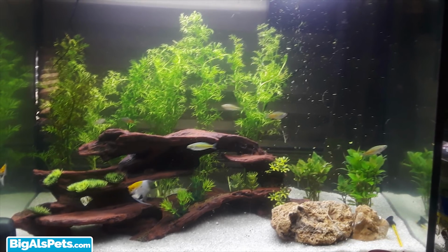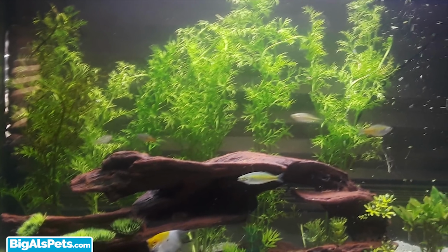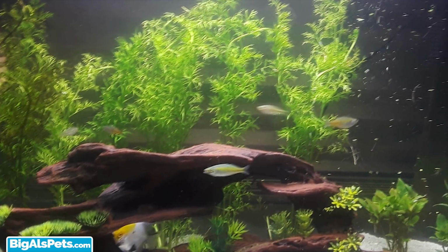I love how it's creating this neat little series of channels almost for the fish to travel within and through. I like it against the white substrate that you've got there. It looks excellent. It's a very clean looking sandy type of substrate. It doesn't look super fine though, which is really important for cleaning. Sand looks nice, but it is sometimes such a pain to clean. That doesn't look like it's going to be as fine and probably therefore easier to work with. So good choice. And I think we've got some live plants there in the background, and maybe even behind the rocks in the front of the tank.